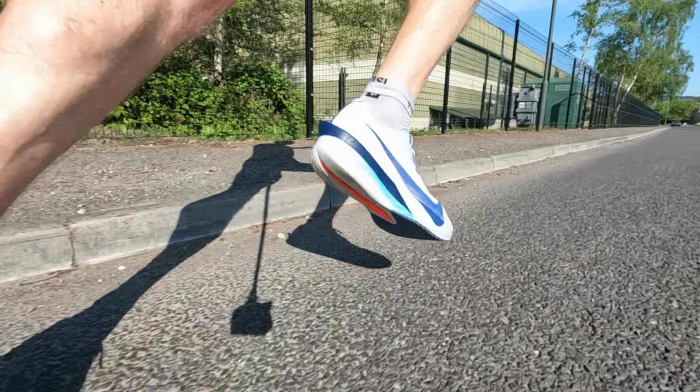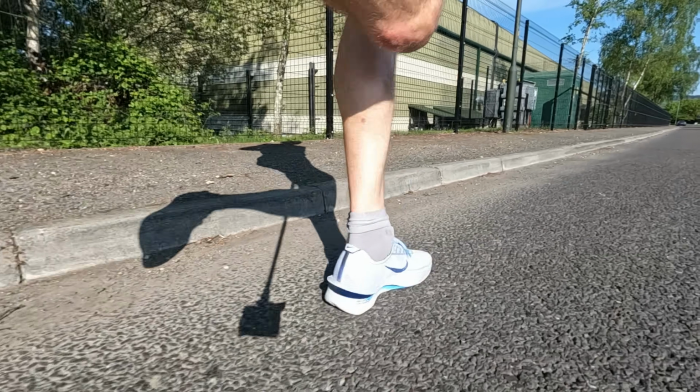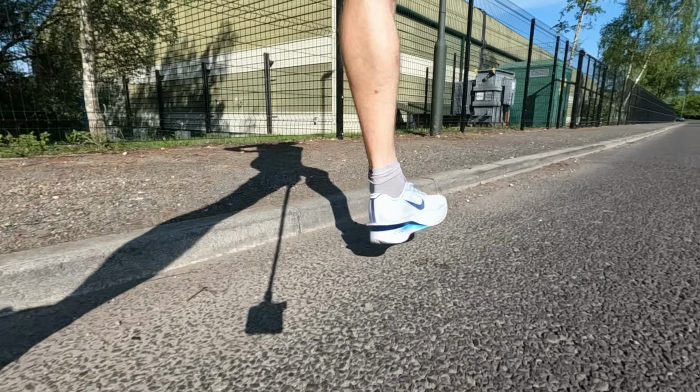It feels absolutely brilliant. It feels like a super trainer. It feels like the Puma DV8 Nitro Elite version 2, if any of you tried that shoe, and the Nike Vaporfly 4 feels exactly the same. You get that great ZoomX comfort, the upper's really been dialed in, it fits really nicely. Of course, you've got the carbon plate.